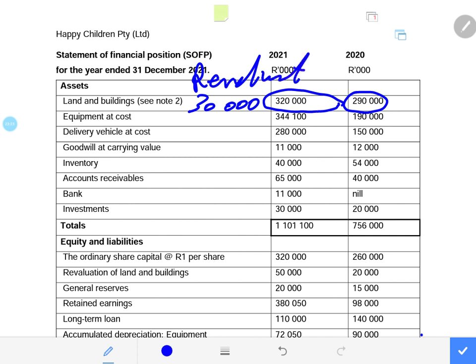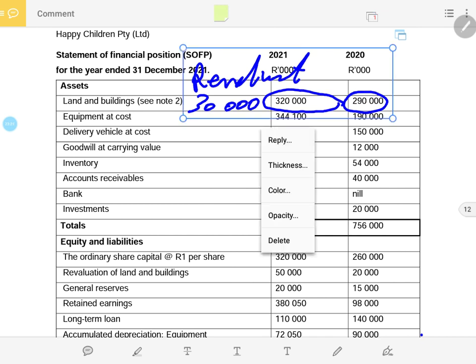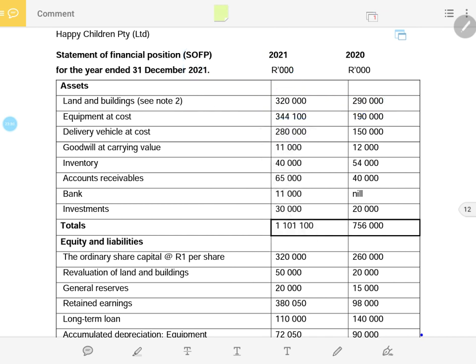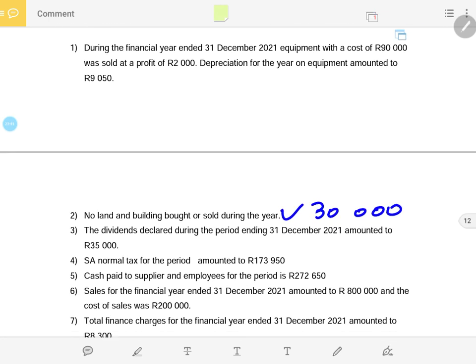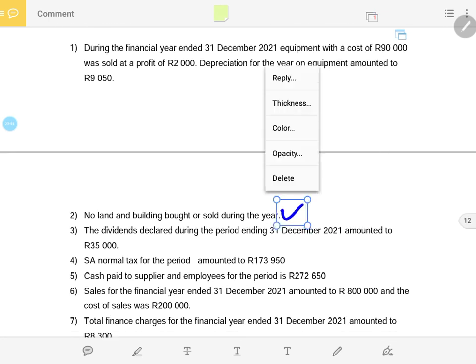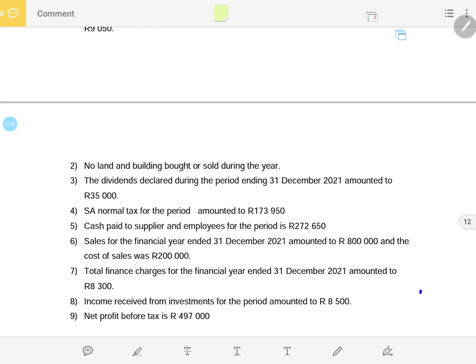And on revaluation, we do not receive money or cash. It's when the property or the building gains value according to market factors. Because of that, there will be no cash inflow or cash outflow for the difference of the land and building from 2020 to 2021, which is 290,000 and 320,000 rands. So that one we leave as is. Very important. I've added that note because it was not clearly stated in the previous question, and it can be confusing when that is not clearly stated.